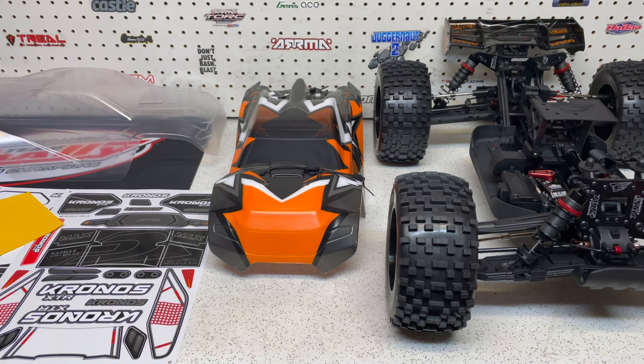And again, I don't know if I've mentioned, guys, already, but I had a V2 Dementor, and that thing was insane. It was insane on 4S, and it was an absolute animal on 6S. So again, Corally is probably the one company that could have put their RTR electronics in this truck, and people still would have been very, very happy. However, it does come as a roller, so don't let the servo fool you. Remember why I put that in.